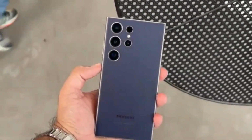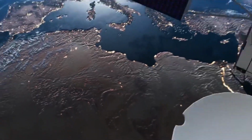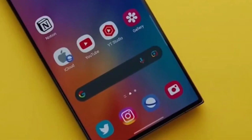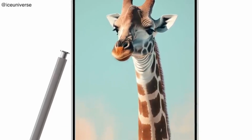While the Galaxy S25 Ultra won't beat the record set by the Galaxy S6, which was just 7 millimeters thin, it's still an impressive feat considering the phone will pack high-end hardware and upgraded cameras. Samsung's ability to maintain a slim profile while delivering premium features is quite an achievement. Now, for those of you who are curious, let's compare the S25 Ultra's dimensions to other flagships Samsung has released in the last 5 years.